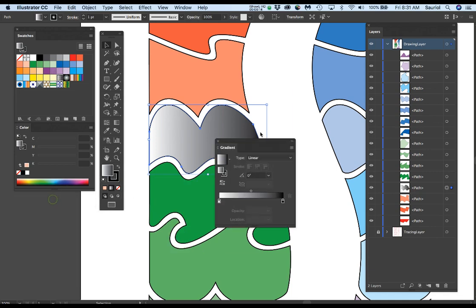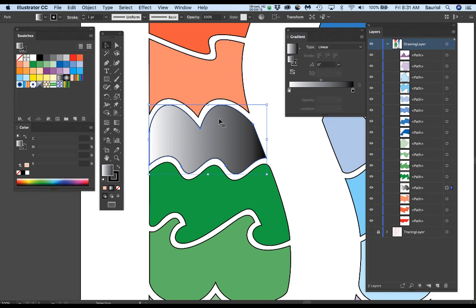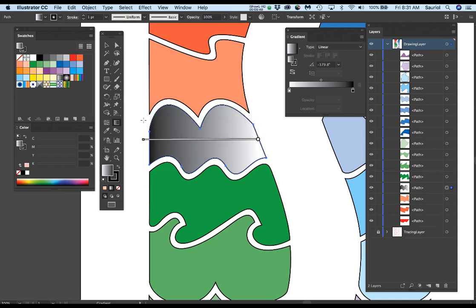Now I have my gradient palette open and I'm bringing it up here. Look at how the dark color is on the right over here, and the light color in the gradient is also on the left. Okay, and it matches. I don't have to stay in that left to right thing. If I grab the gradient tool, which is the G key, watch how I could go one way with it, see? Or drag this way. Or look, since this is the active one, I don't have to drag over it. I could drag up here and it still goes the right way. I could go down with it. I could go up with it.